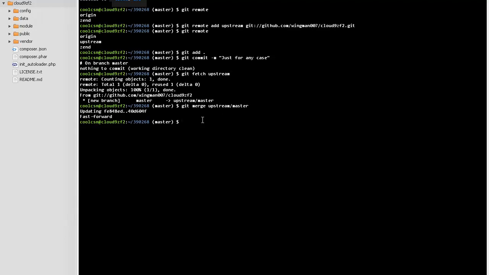Okay, so I'm gonna do git add everything, git commit -m "after pulling from upstream", just to have the latest versions of everything.